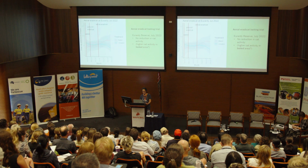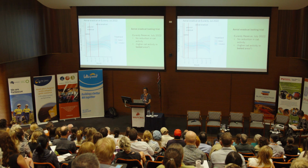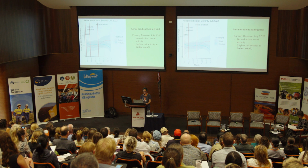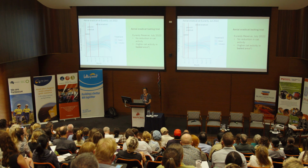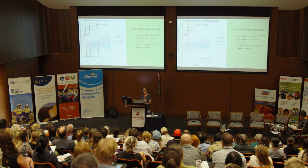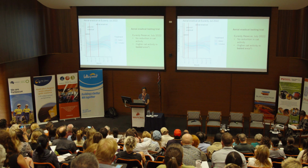As an example of the results that we've had from Eradicate baiting so far, I'm just going to show you this exploratory plot that shows data associated with the recent trial adding aerial baiting to integrated ground baiting at Uradi. So each of the reserves has about 40 monitoring cameras. 20 of them are within the area that's baited and 20 of them are in an unbaited reference area.